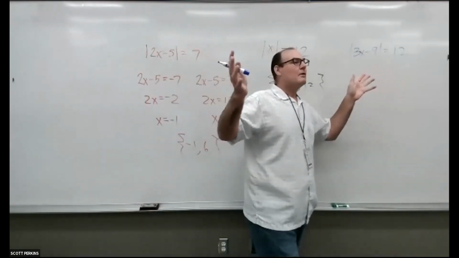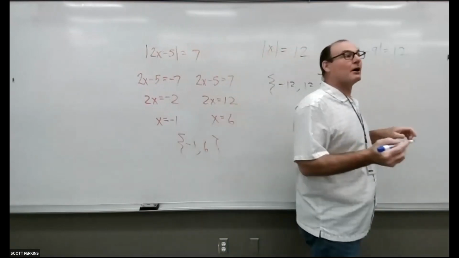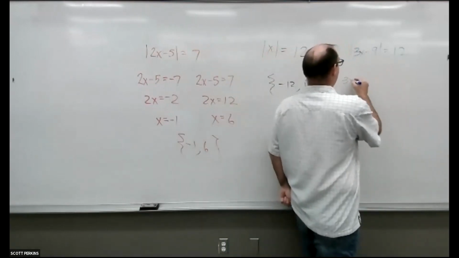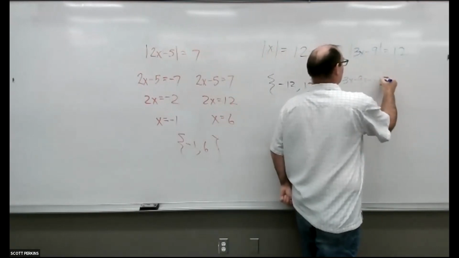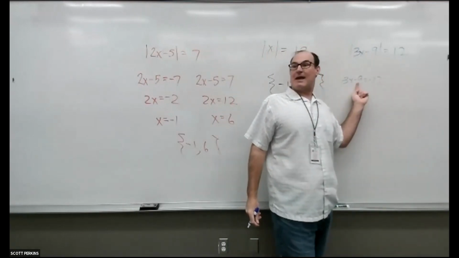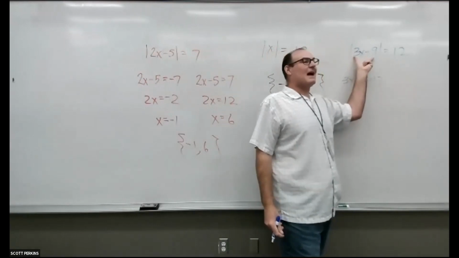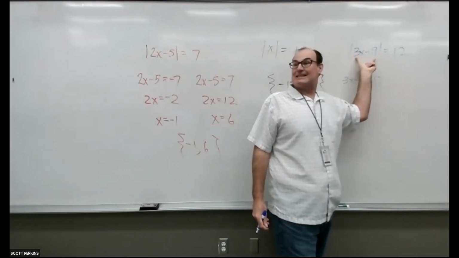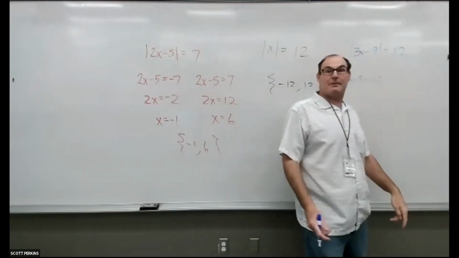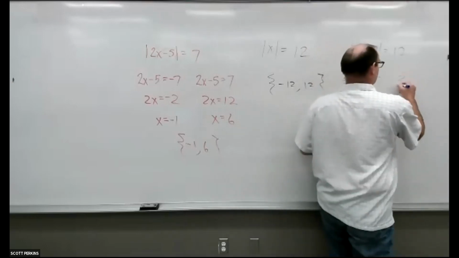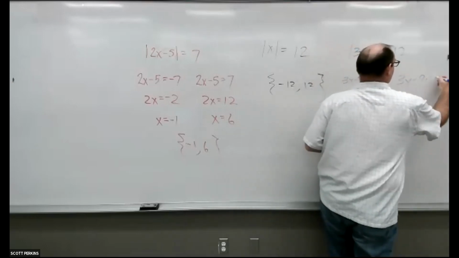Somebody give me one of the equations that we're going to solve. I don't care which one. Perfect, that's great. Notice we didn't change it from a negative 9 to a positive. Whatever is inside the bars stays exactly as it is. And then what's the other equation going to be? Perfect.